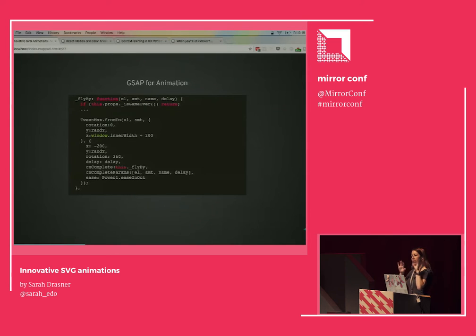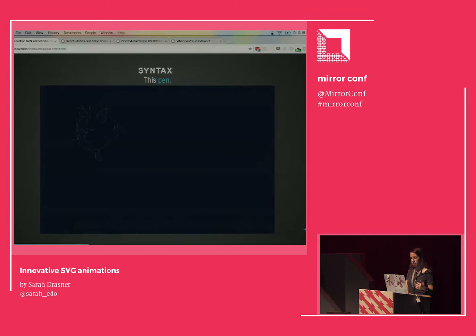So if I'm going to just look at one of these functions, there's a lot going on here. We're just going to look at one small part of it. We have this flyby function that I'm calling, right? And then we have, if the game is over, then return, because we don't want things going across the screen if the game is over. And then really at the end of this, I say a bunch of from to, I'm going from y, from a random position to y to another random position, and then on complete, I pass these same parameters and call it again. So it's similar to recursion, not exactly recursion here.